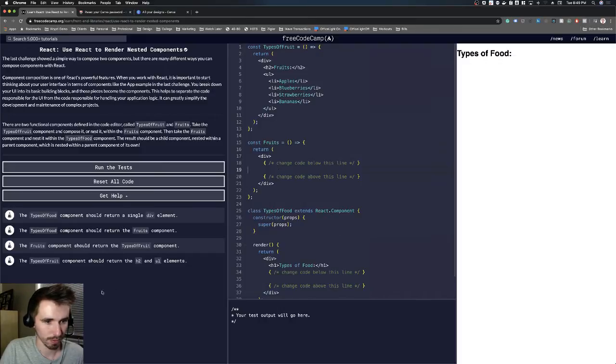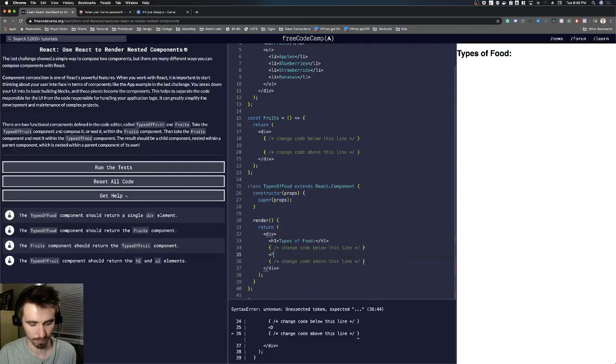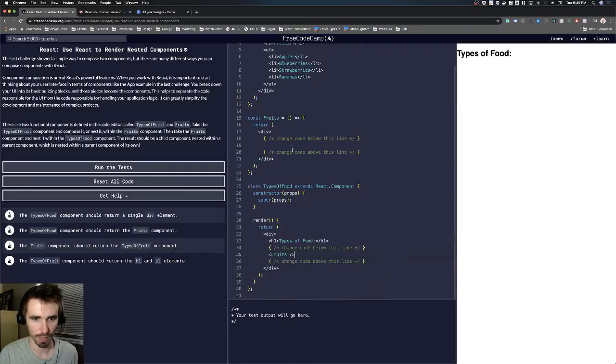Use React to render nested components. Okay, so they want types of food component should return a single div element. Types of food component should return the fruits component. Okay, so we will return fruits. And beneath fruits, we will return types of fruit.